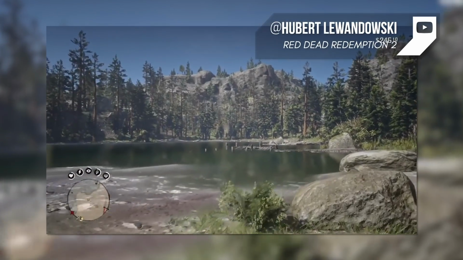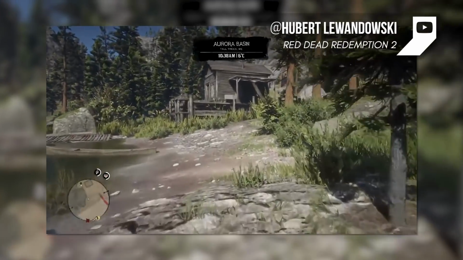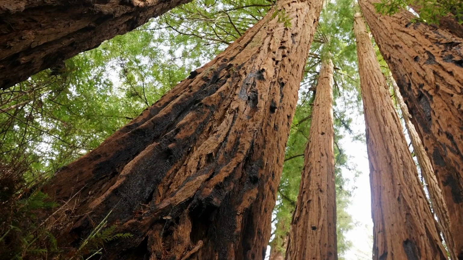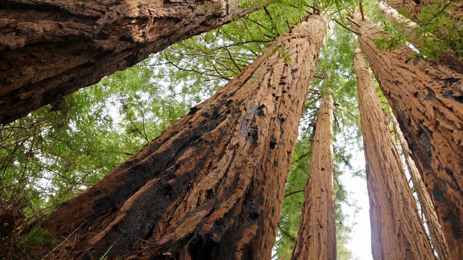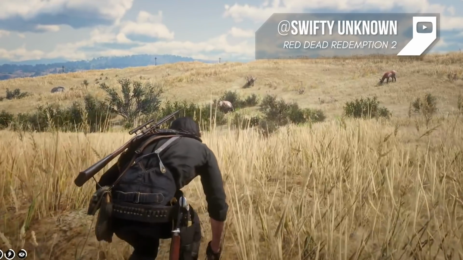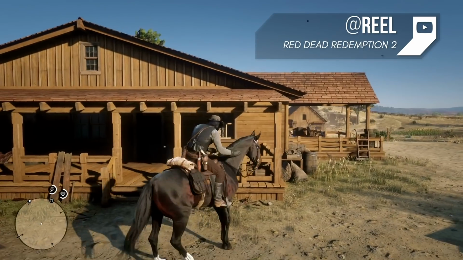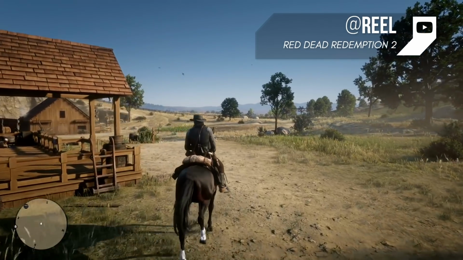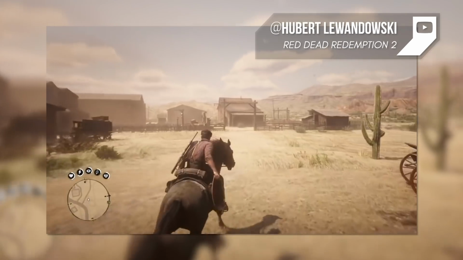The Tall Trees region is something of an outlier. Located in the northern portion of West Elizabeth, this place is true to its name. It has bona fide redwood trees, something you'd be more likely to find in California than in the Wild West. Still, Rockstar is taking creative liberties to make a beautiful game world. Moving on south, past the Great Valley, we make it to the Great Plains proper. Players of the first Red Dead will know this area as the home of Beecher's Hope, John Marston's ranch. But the last zone, New Austin, is undeniably that Wild West Texas feel.